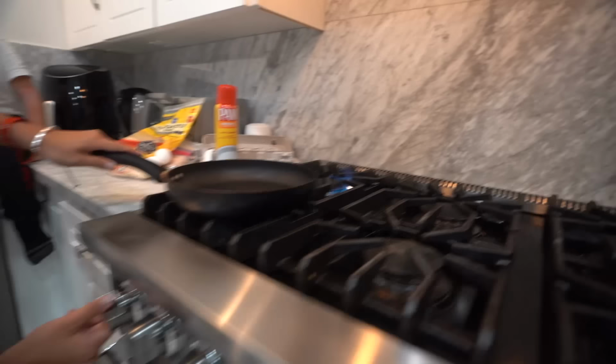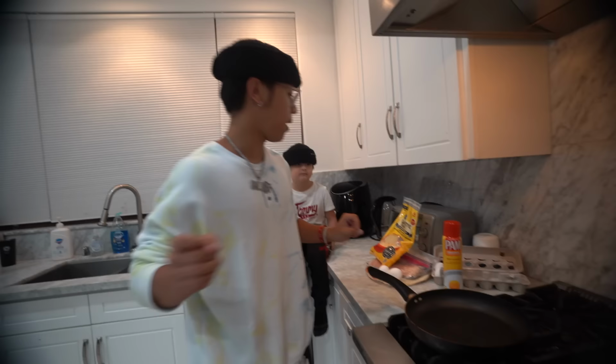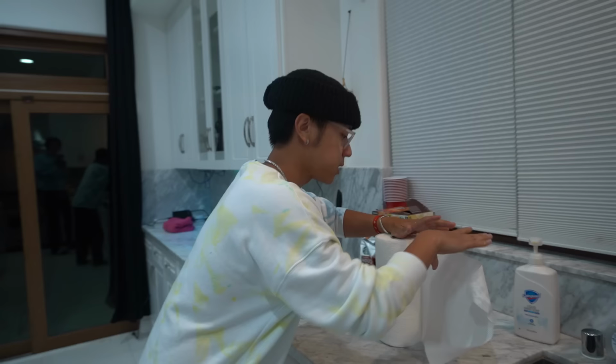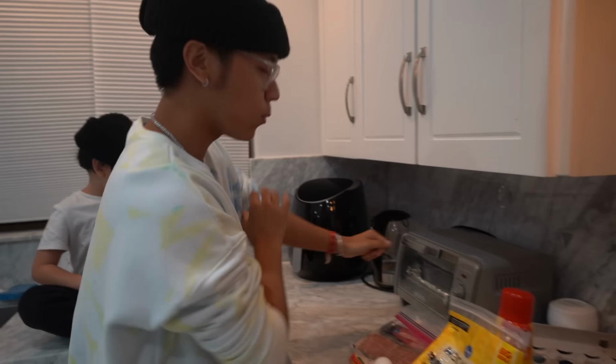All right, so the first thing you need to do, you got to get that pan. Turn it on to a slight simmer. Light work. You got to prep always. You know what the first thing I do? Wash your hands. You can't contaminate your product, you know? Second step, dry your hands. Third step, fourth step. We're gonna open this.